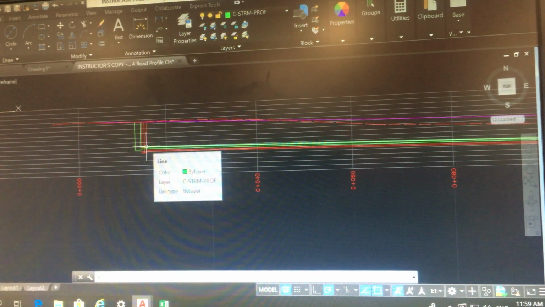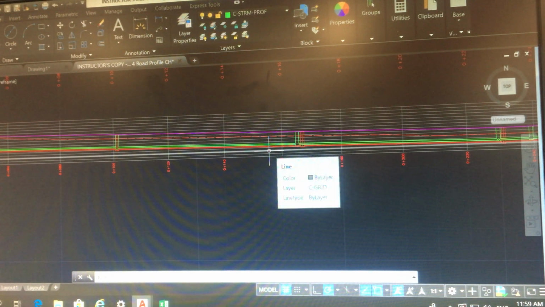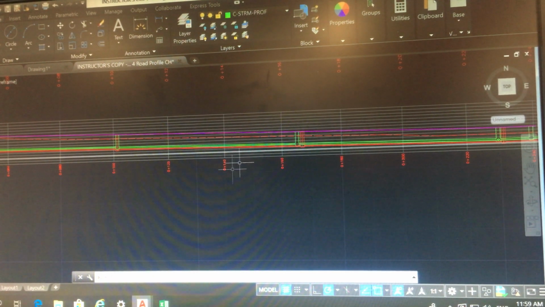Now the instructions are telling you that once you finish doing what I did here, you start labeling. I say don't label it yet, because when you exaggerate this by 5 times, the text is going to get exaggerated 5 times as well. And then you're going to have to change all the text again. So if you leave the labeling to do after, you save yourself a lot of work. Does that make sense?